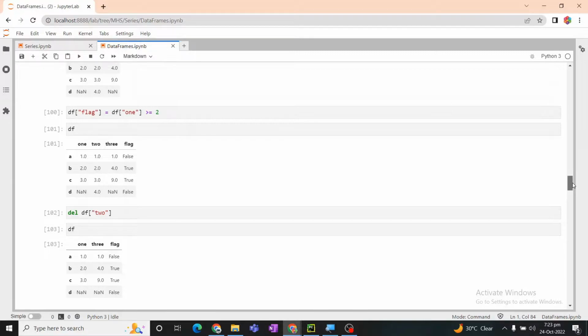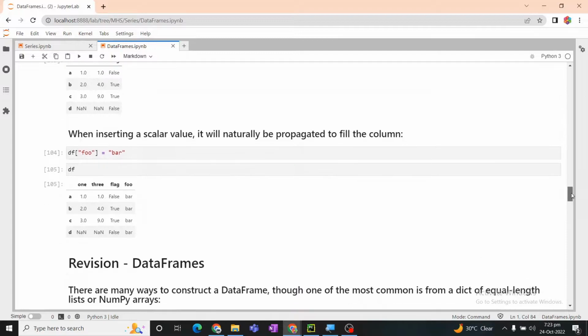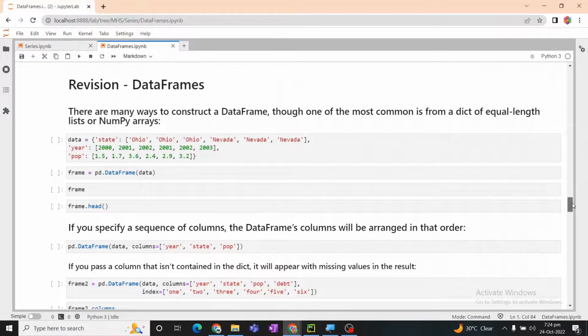Over here we are deleting the column by using the del function of the data frame and the column name. We are also using scalar values: if you want to add a column with a single scalar value, we can do so by typing the value in double quotation marks. So it was the revision that we have done so far in our last video lecture.